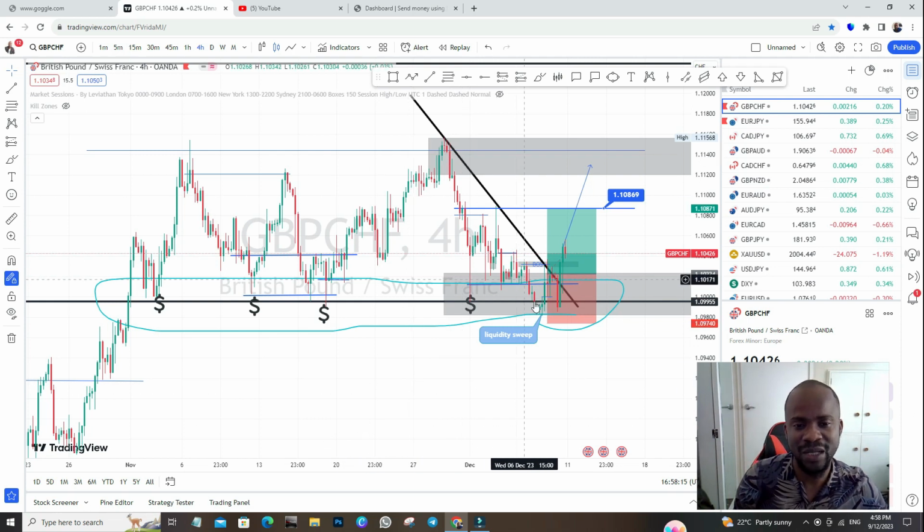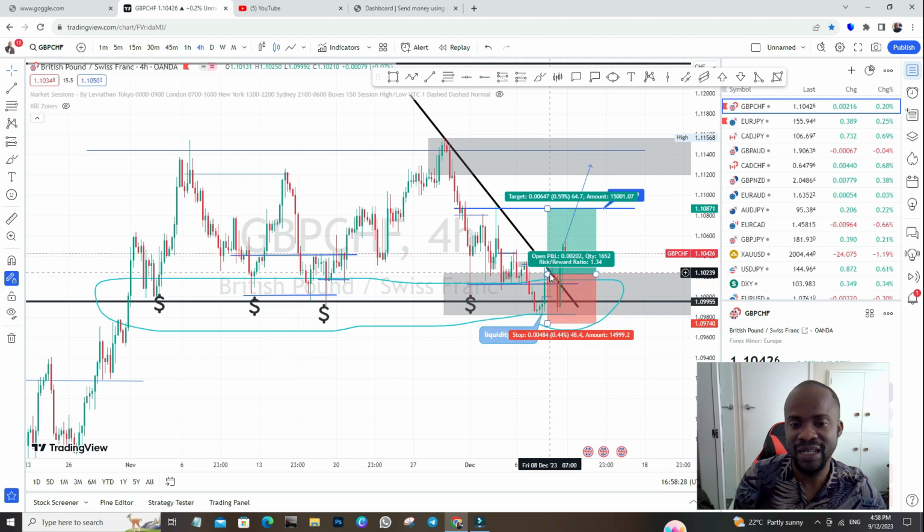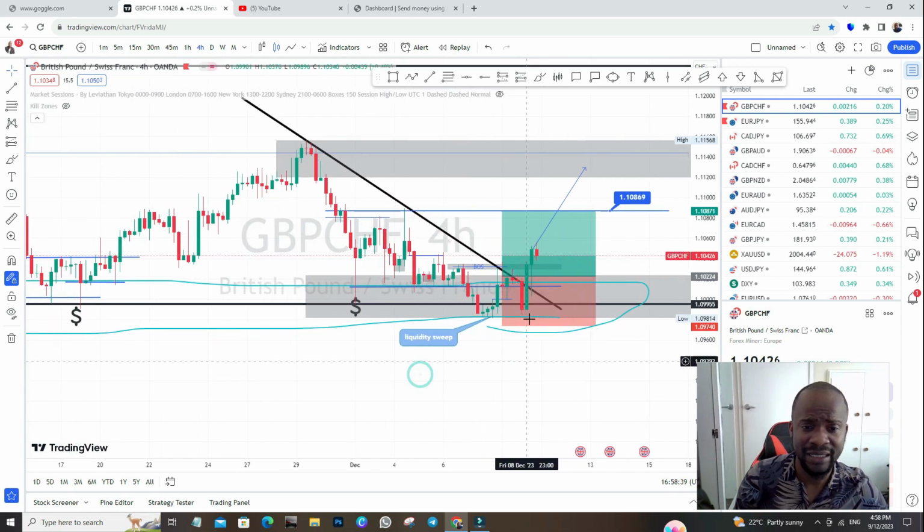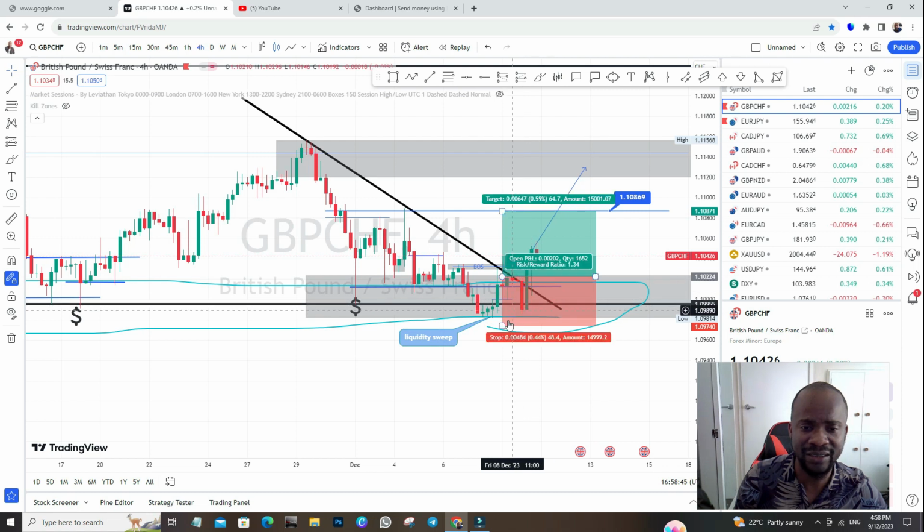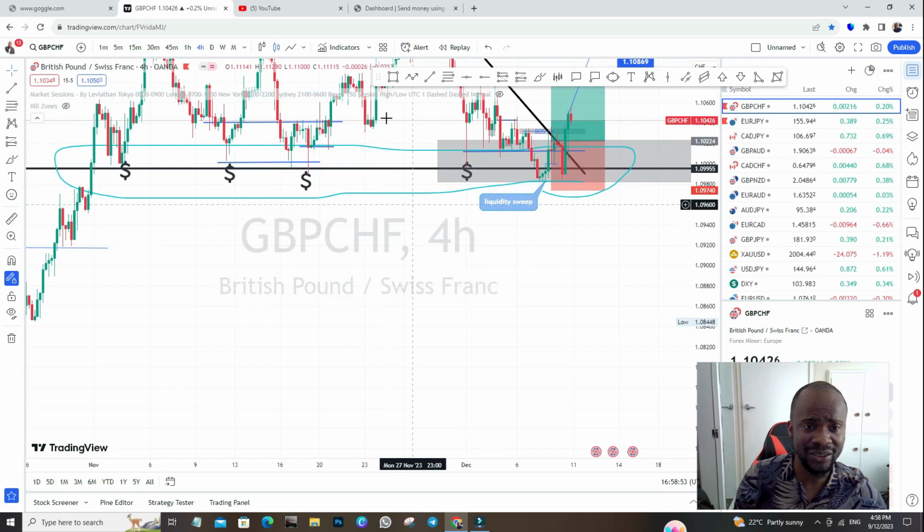So once the price had come down to this area, I waited for the price to play out here. It didn't just tap it, but it took time to form a kind of reversal, and you can see consecutive bullish candlesticks to the upside, and that's where I entered. And I had to be very patient for price to pull back in here, and you can see there's a bullish engulfing candle engulfing this bearish candlestick, and it's even higher than it. Then they pull back, and you can see a push to the upside, which is in profit.